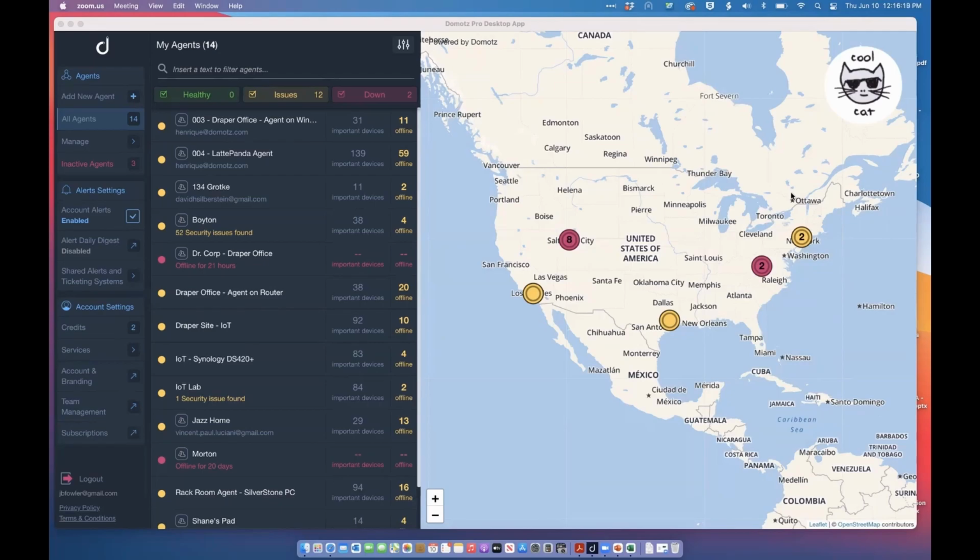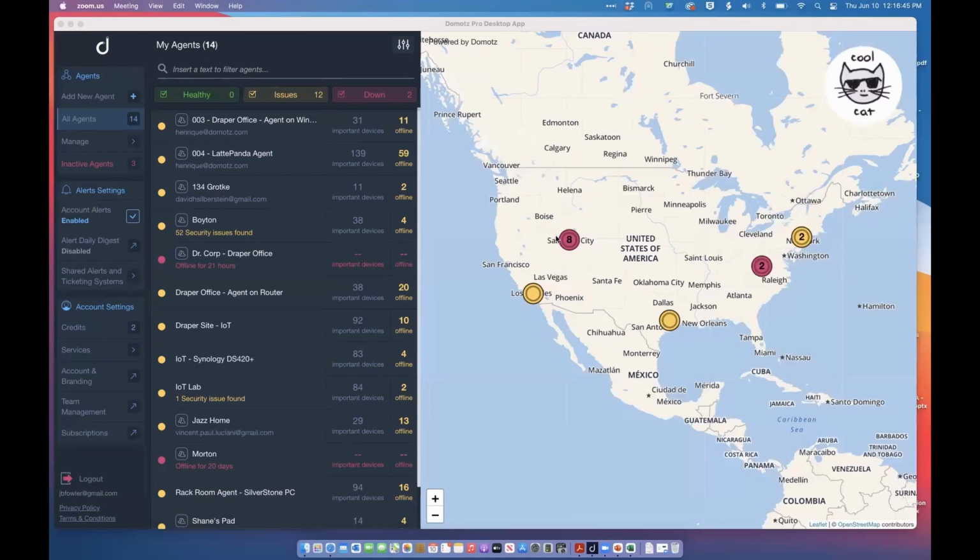This screen is a very multi-tenant type of view, really made for service providers, because we know you have more than one customer. We have plenty of enterprise customers as well that use us in different ways, but service providers love the multi-tenancy that we're showing here and how we can allow each agent, each network that is being deployed, to be monitored at a global level.